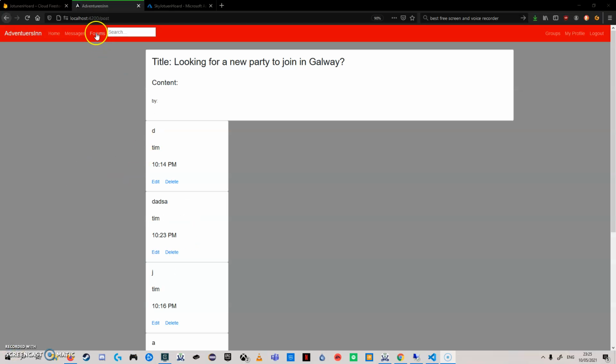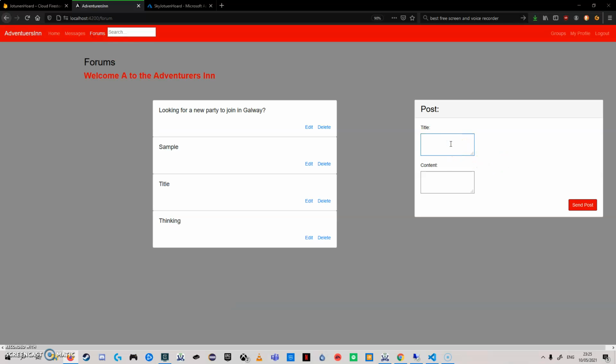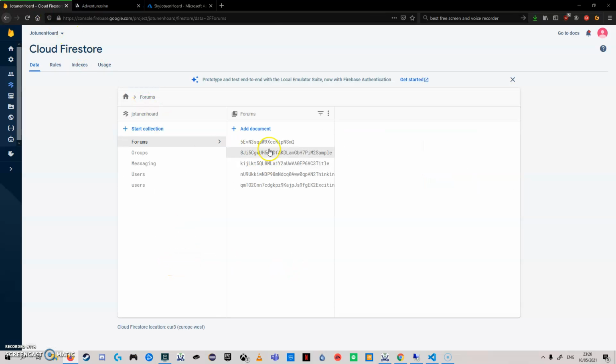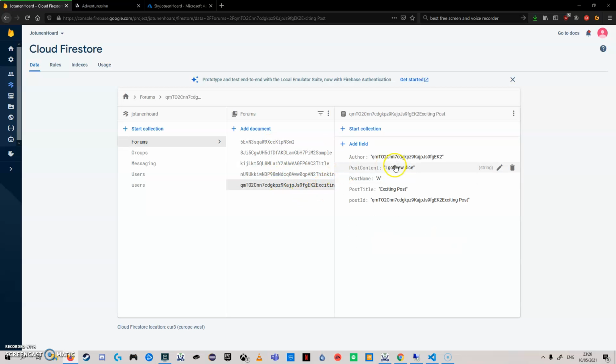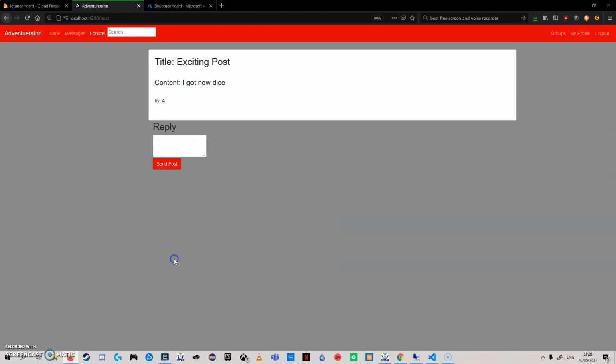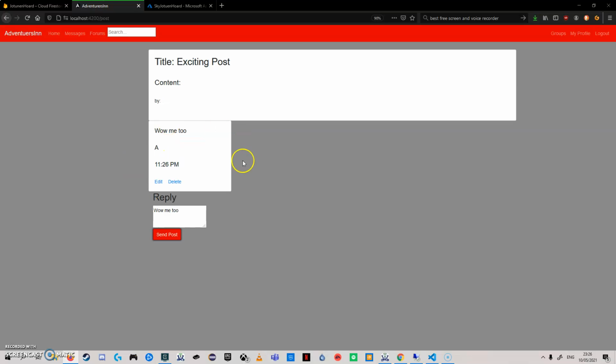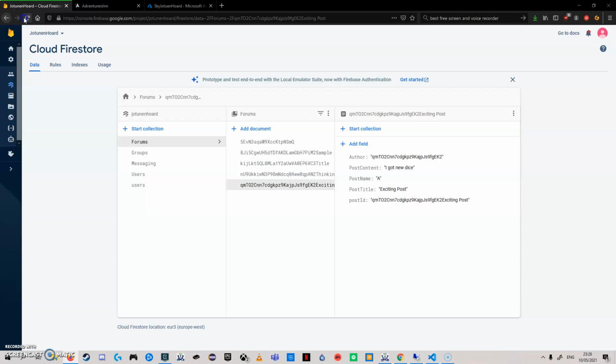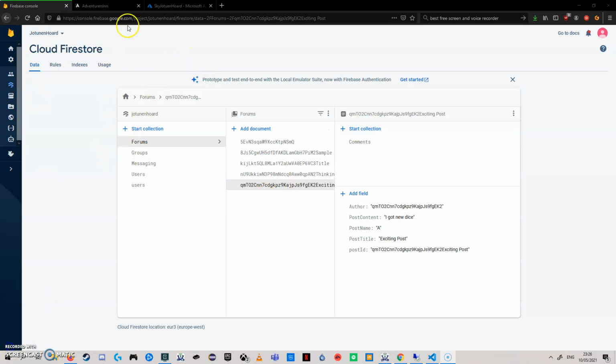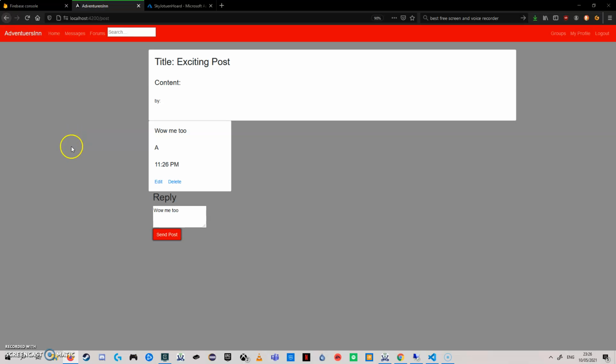Now, let's create our own sample form. So, for example, title. Here we have it. Somewhere in the forms we should see. There we go. All the information. As you see, there is no collection of comments yet, but as soon as we navigate to the post, see, give it a moment to refresh. There, the comments are added. Now, I'm going to break down the other features as well, and then I'll go through the rest of the code and explain how they work.